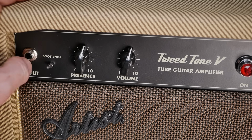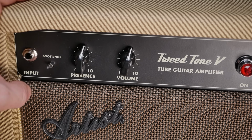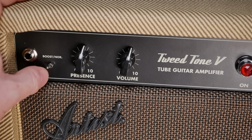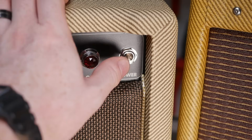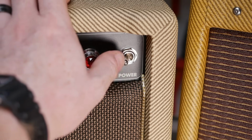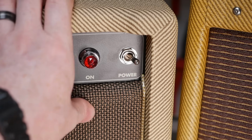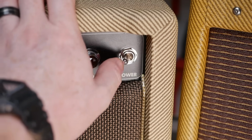And this looks to be one of those Switchcraft switches, I forget the series, it's not coming to me, S15 something X, which would also be circuit board mounted, I dare say, but we'll find out more when we open it up. Now, a bit of a weird thing is the power switch goes left and right as opposed to up and down. I'm assuming that's how they build them all. I don't think anyone would have got in there and turned it around.